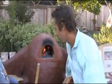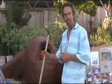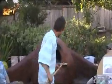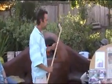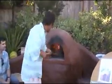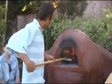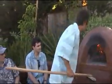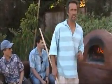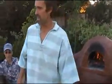So this oven has been heating up with this wood here for about an hour or so. It's actually pine wood. The pine burns very hot. So we take a little wire brush and we push the fire to the back, kind of sweep off the coals. Sometimes I'll just blow on it a little bit too. I can tell this oven is very hot. This might be up in the 800 degree range.